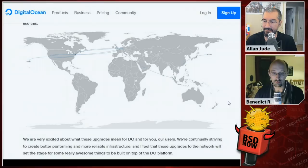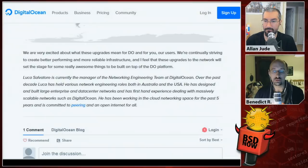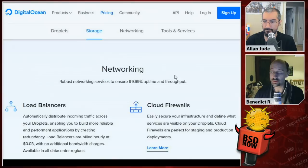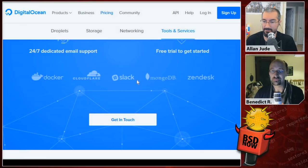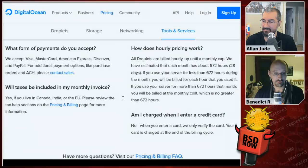Very cool. So if you're running your business or your services, whatever you have, among multiple regions of the world or among different data centers in the DigitalOcean cloud, then this is a very welcome addition to the already cool features they provide. If you want to do high availability, you might need to replicate your database between two data centers, and doing that over a consistently fast, consistent latency backbone network instead of the public internet can make a big difference in the reliability of that.